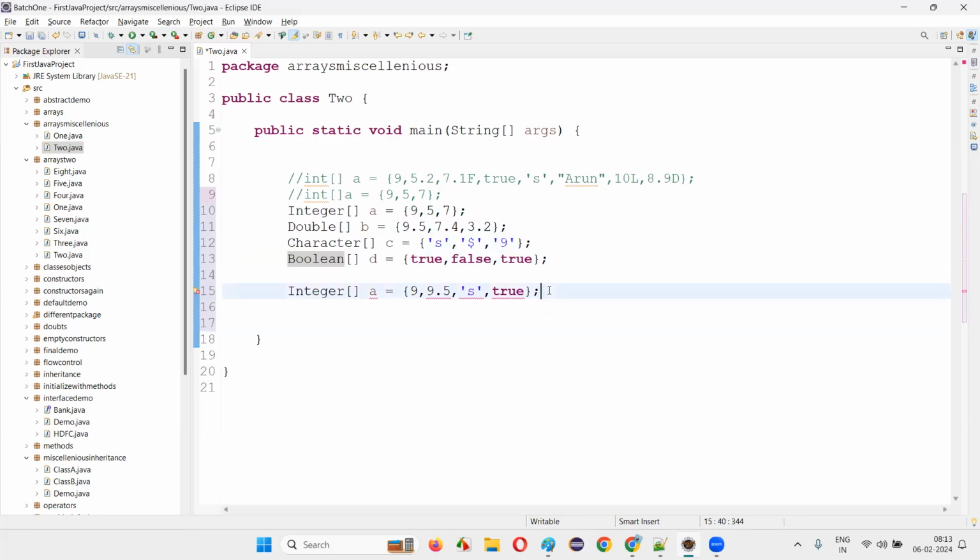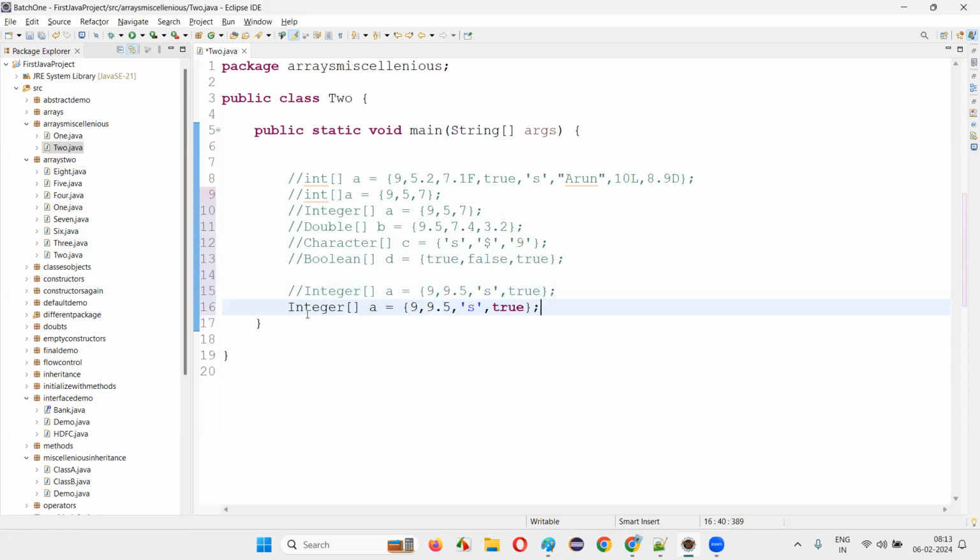So what I will do here is, since this is not possible, I'll just put it in comments because I don't want to delete the code. So here, if I make it object, then is it allowed now? Is it allowed now? Yes, right? So here we are upcasting or not?